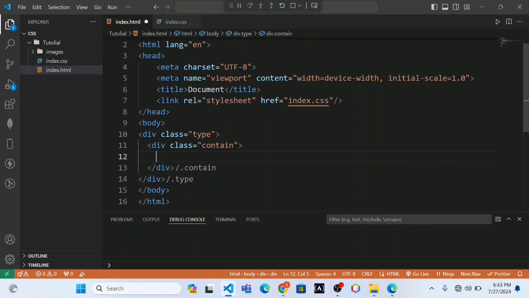Class contain, nav means navigation. We are going to insert our element.